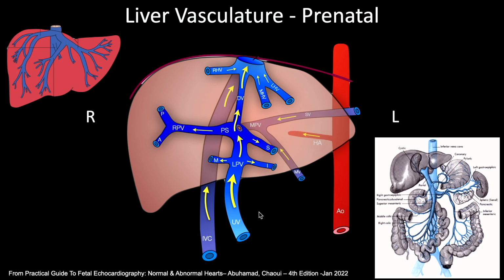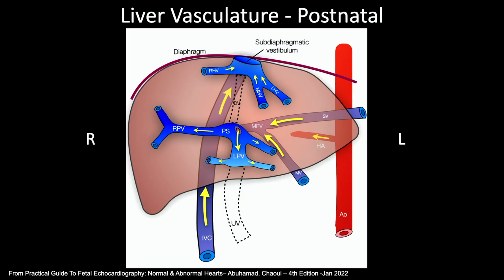So the idea here is the blood comes into the liver, and it goes into the tissue of the liver, and is then drained through the capillaries into the venous system through the right, middle, and left hepatic veins into the IVC. And here's the vasculature postnatally. What happens postnatally is the contribution of the main portal vein actually results in reversal of blood flow within the portal venous system, because now there's no umbilical vein, so the blood comes from the main portal vein in a reverse direction into the portal system. Drainage is no different, and as you know, the ductus venosus closes postnatally.